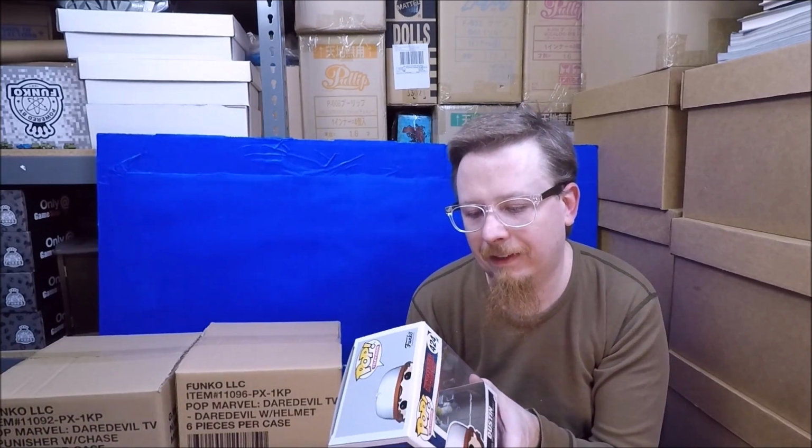So what do you guys think? Did you like him? I think he's an awesome pop. I'm really happy to add him to my collection. I think I like him actually a little bit more than Will even. I just love his hat. So cool. Okay, let's get into the next case.